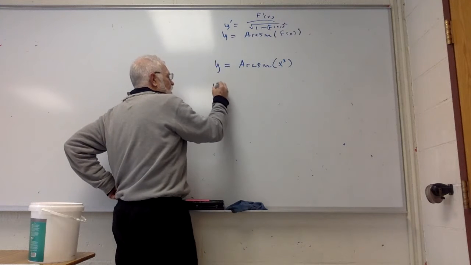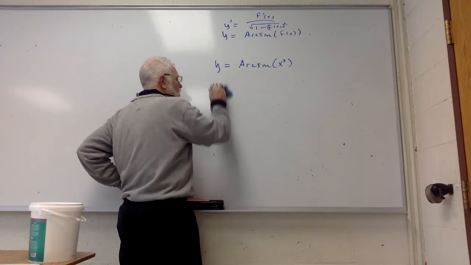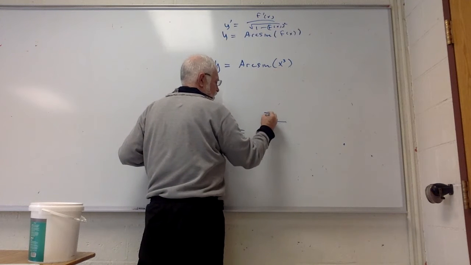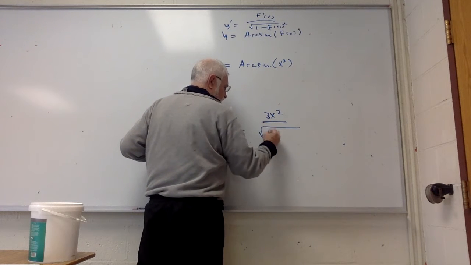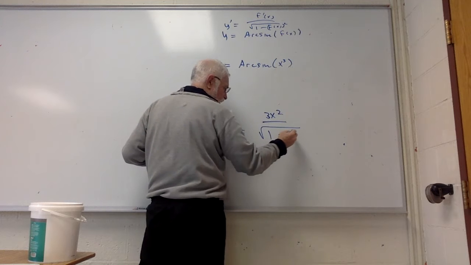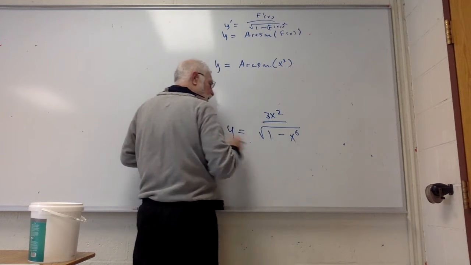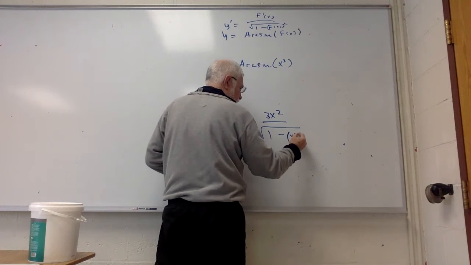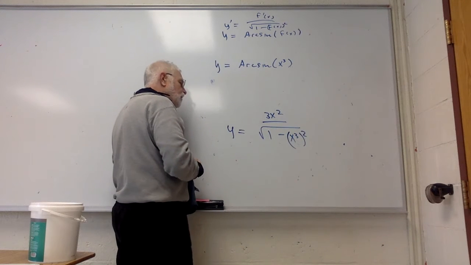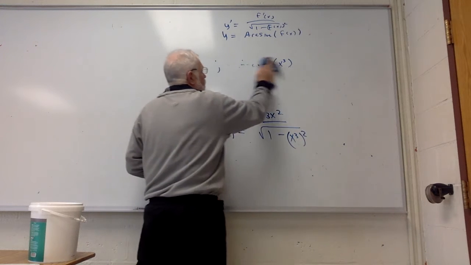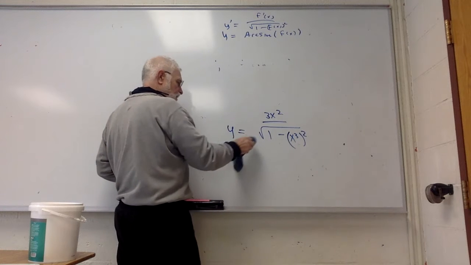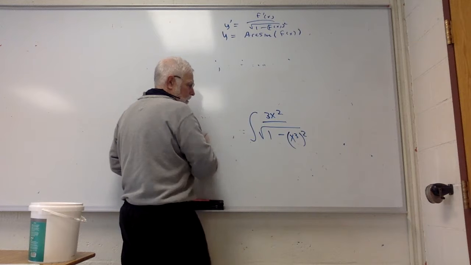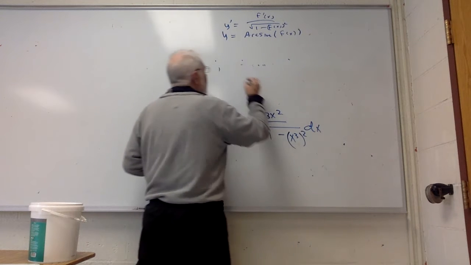All right, so what is our answer here? I'm going to write it way down below. The derivative of x cubed is 3x squared. The square root of 1 minus x cubed gets squared, so that's x to the 6th. I'm going to leave it as x cubed squared. Why did I leave it like that? Because we got to be able to integrate these things. We got to be able to go backwards. We got to be able to integrate this dx to get back to y.